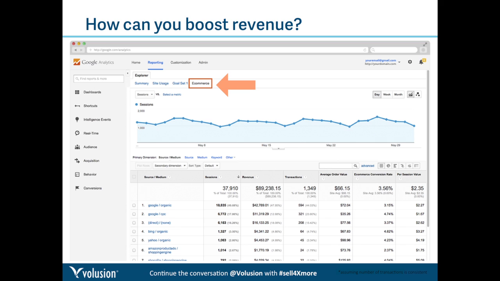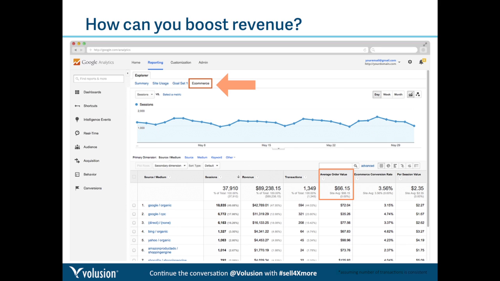Another blind spot we see when talking with store owners is that they think the only way to boost revenue is to boost traffic, and that is not true. All other things being equal, a smart way to boost revenue is to work to boost your average order value. The average order value is the average of a customer's total order value divided by the number of orders or transactions. This is a key metric to understand because you know the average your general customer will spend, and it can help you plan for new inventory and help you boost revenue. To see your average order value, click on the Ecommerce tab right above that blue graph, and your data will shift to show this metric.